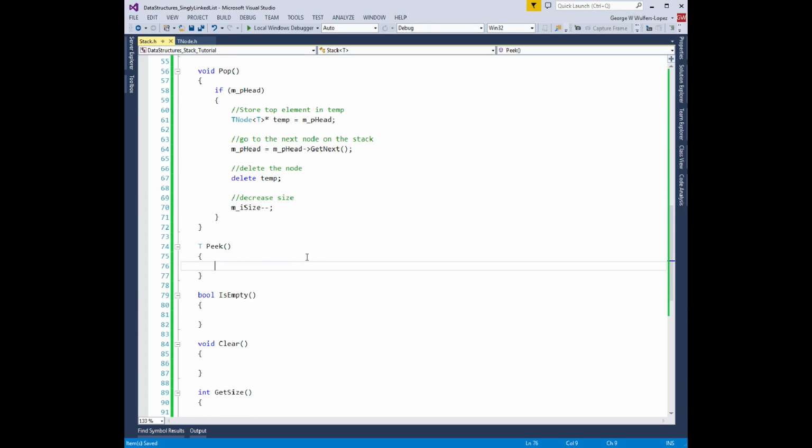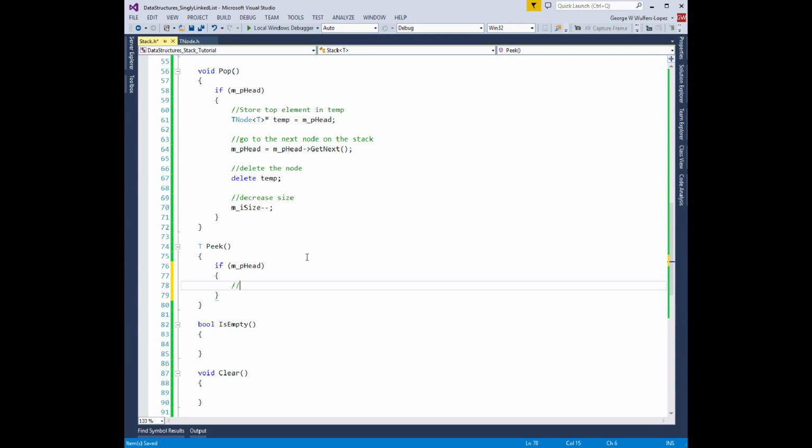Now, peek. This one is pretty simple. All we have to do is return the head data. But first, we are going to check if it is not empty.